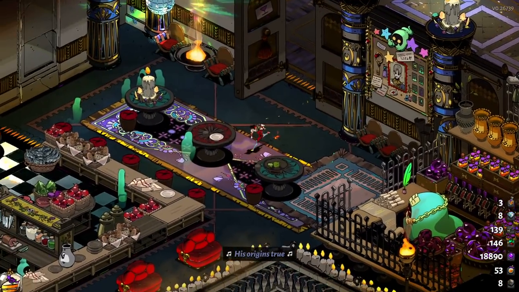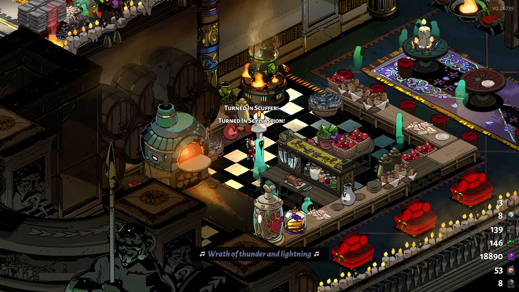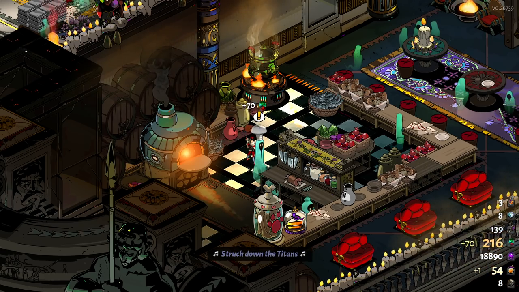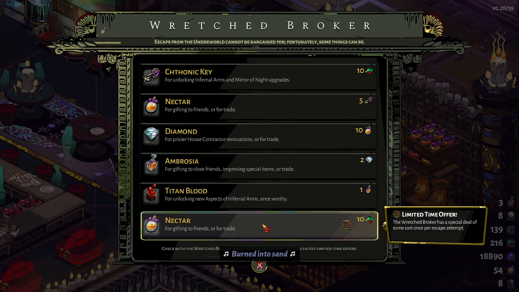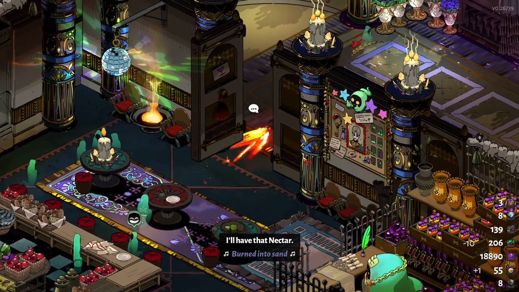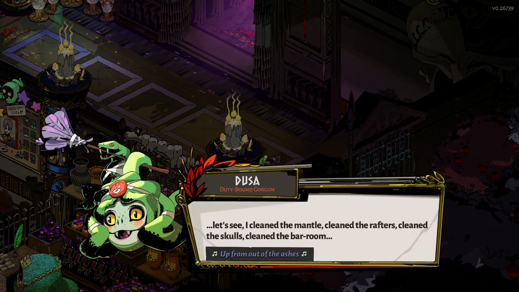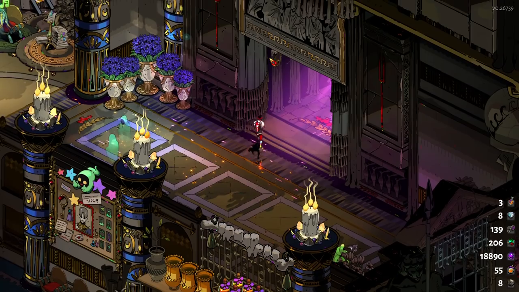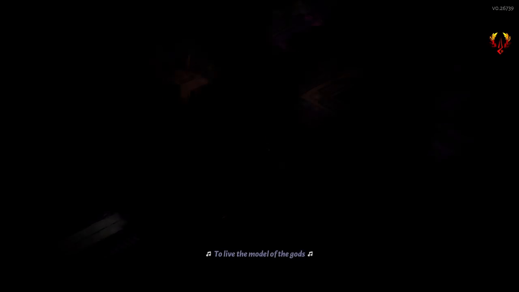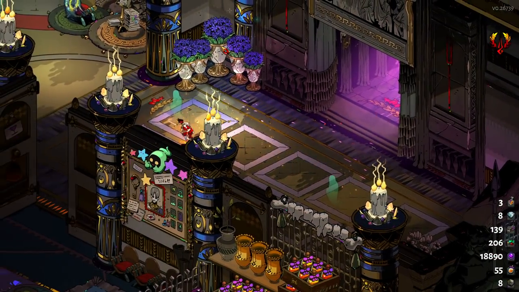They look pretty fabulous. Alright, I got some fishes for you. So many, too. That's decent. That was fairly decent. There's another bottle of nectar, just in case we end up needing it. Nick's nowhere to be seen. Doozas here, though. Clean the mantle, clean the rafters, clean the skulls, clean the bar room. You cleaned everything out just nicely, as you usually do. So, no reason to go to the bat now.